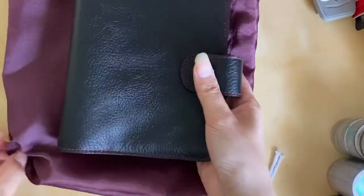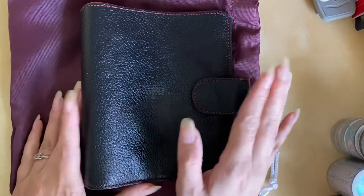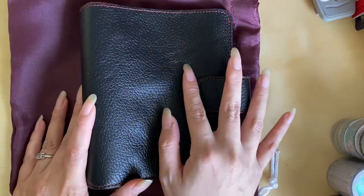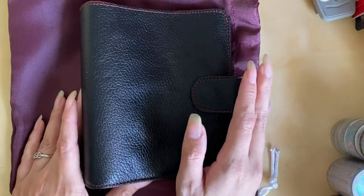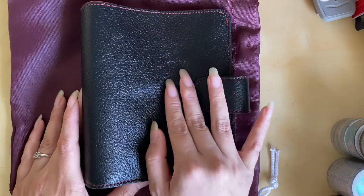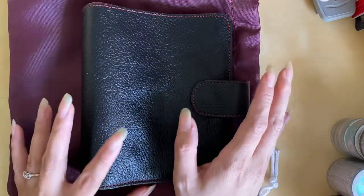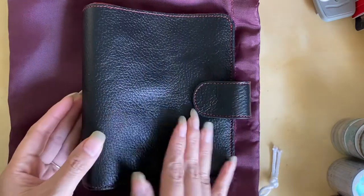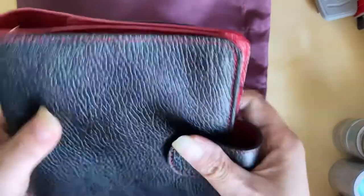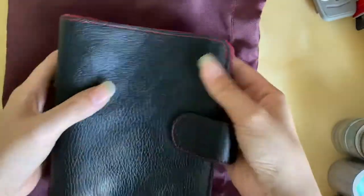I got the Christian Louis Vuitton inspired. Now this is in an A6. What's different from the one that she has on the website is instead of having the red smooth leather interior, I wanted to go with the red pebbled leather. Now the pebbled leather from her shop is very squishy, very soft. As you can see, it's already bowing here, in like a concave kind of thing, because it's very soft, very pliable, but it's also plushy and very thin.